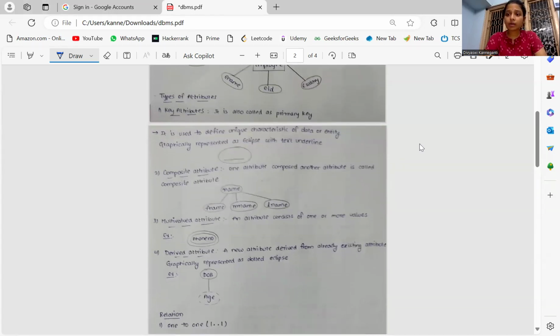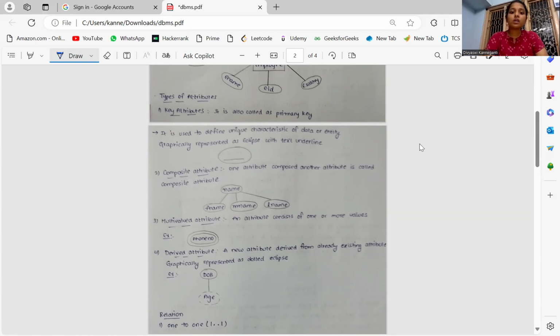While coming to the next type of attribute, that is the composite attribute. A composite attribute is one attribute that is composed of other attributes, which means if you have one attribute, various other attributes are composed from this attribute.